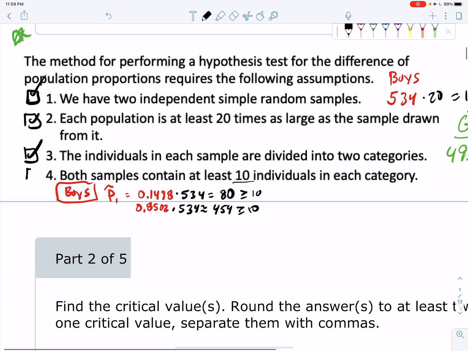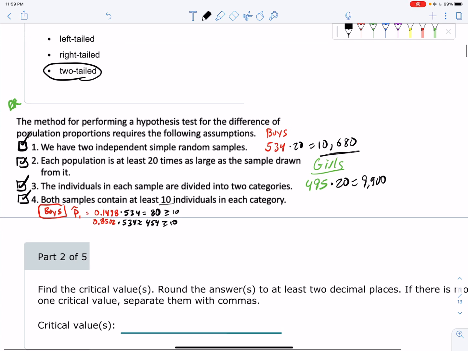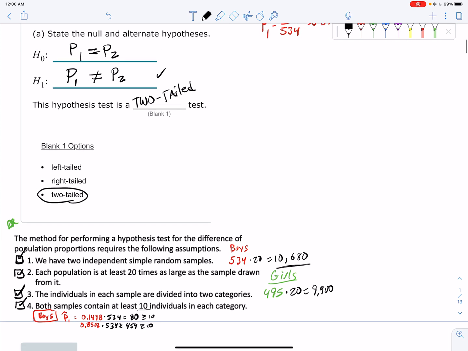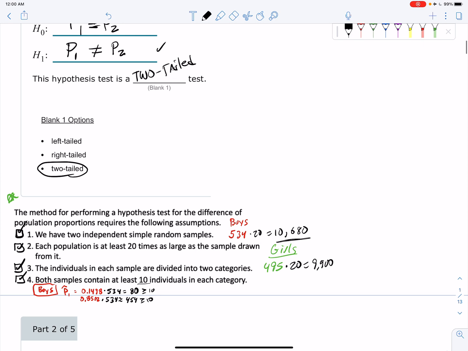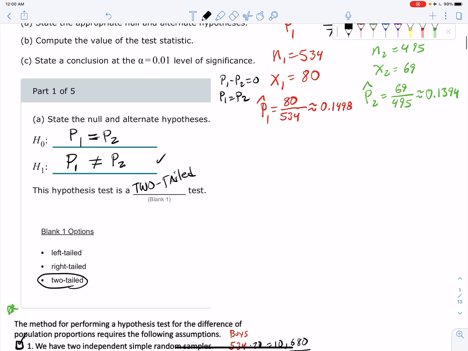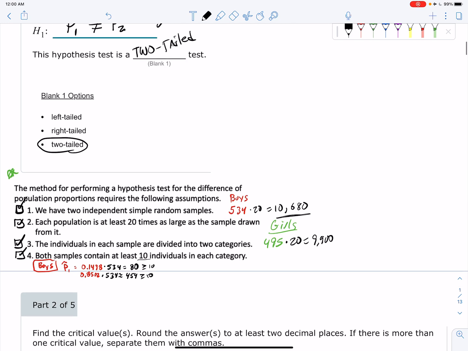Okay, so this program or book doesn't really get into it. They talk about it, but they don't really make you prove it or go through this like I'm doing it. But I kind of wanted to do that at least one time to show you that those assumptions are supposed to be met before you actually run through this. Like I said, this program doesn't really make you do that. Okay, so I got that part at least addressed, I think.